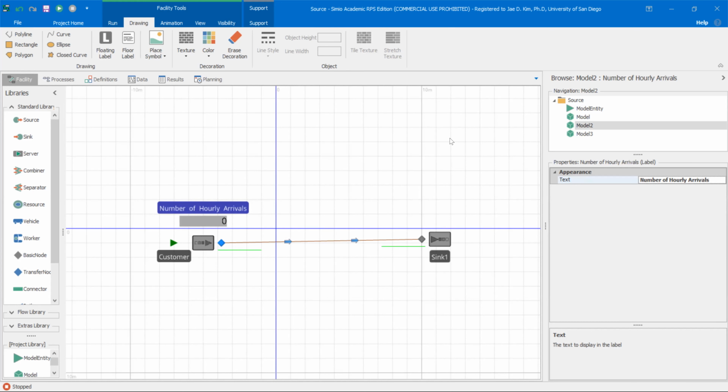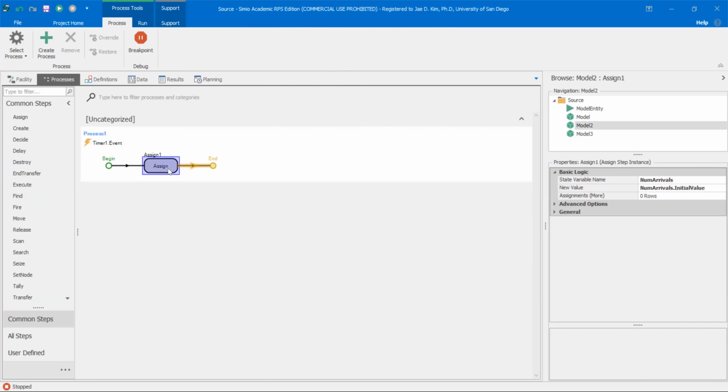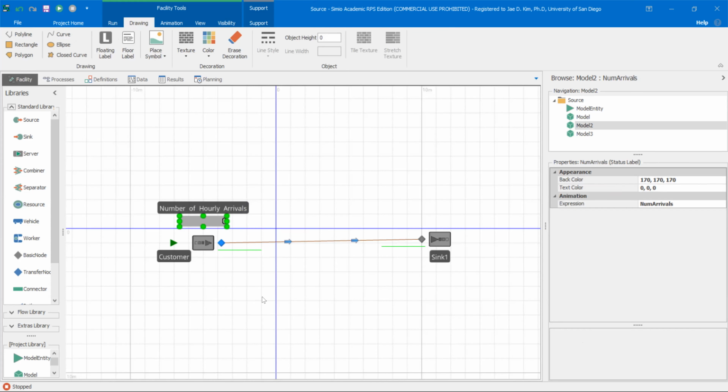This will reset every hour. I've done that by using the add-on process and a timer. It'll go off and reset the value to 0, so every hour this should say 0 again.